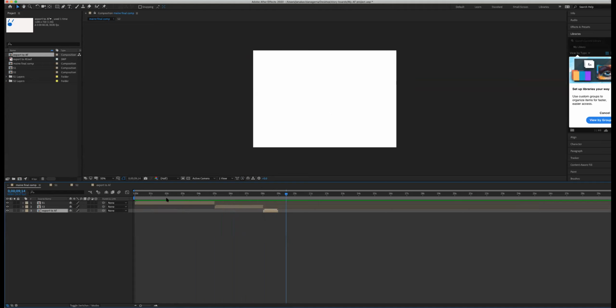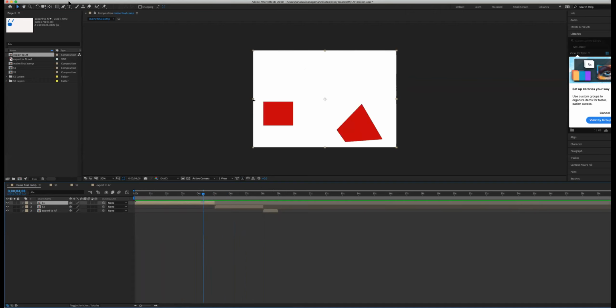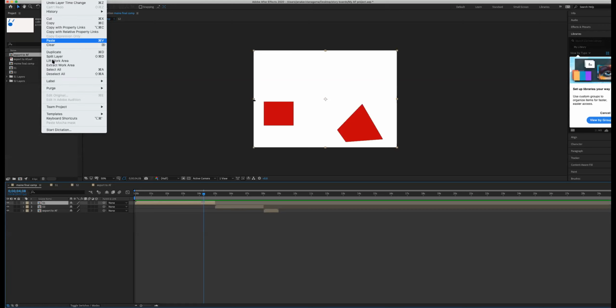Can you show us how you split the layer again? Because I didn't see where you found it. On splitting the layer, go to Edit. It's Edit, then Split Layer. Split, cut. That's how you split, like when you cut your videos in Premiere, it's a similar sort of split.